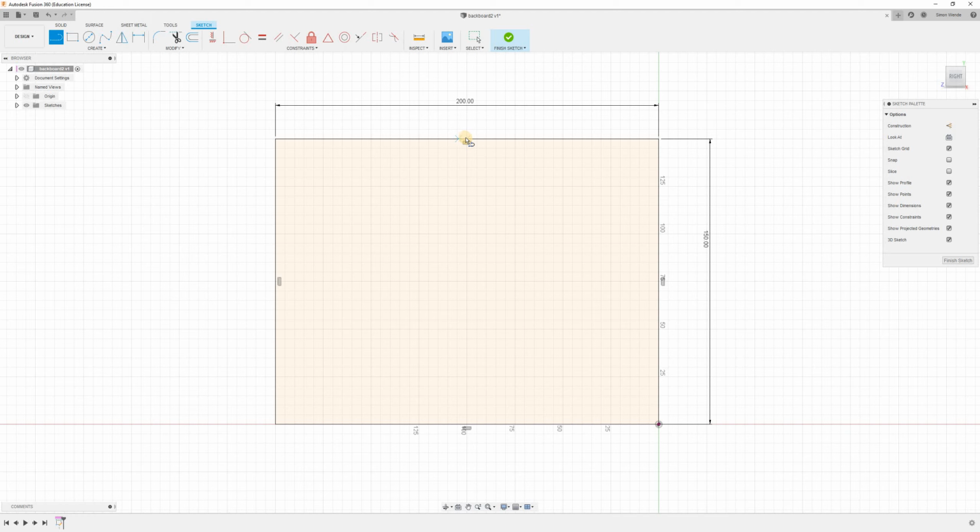Oh, there we go. See that triangle? That means that it's now in the center of the line. When I've got the triangle, I'll click, drag my line down to here until I get a triangle, and click again. So now that line comes from the center of this line to the center of this line, and Escape.